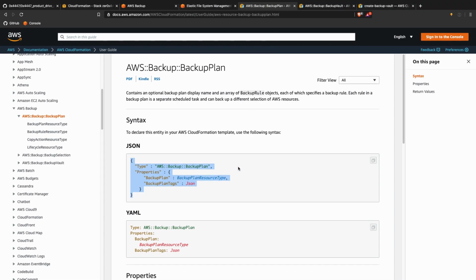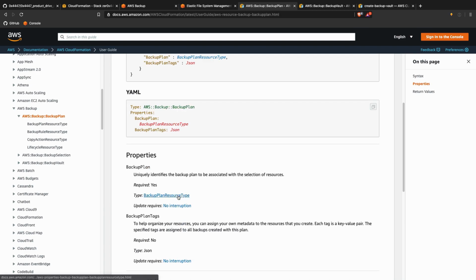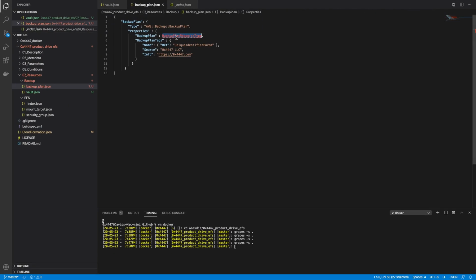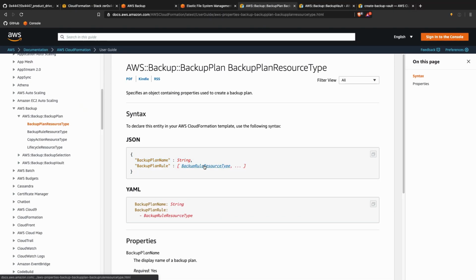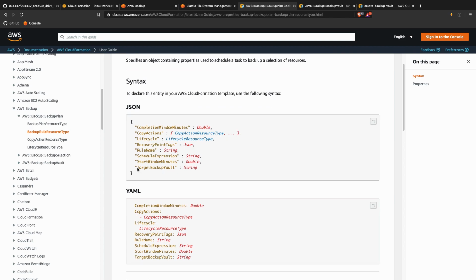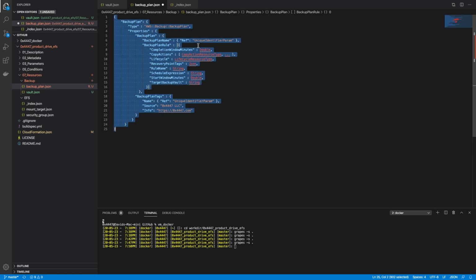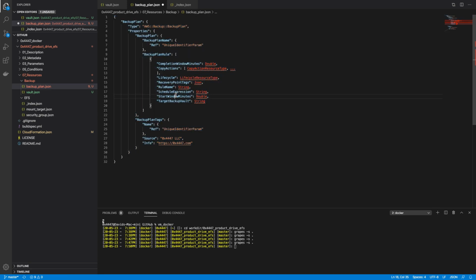Jesus. And cool. So now we need to provide here a type of backup. So what is this? Plan name, backup. It's okay. So we have to keep on digging down. Backup name, we are going to again use the name of this thing, the unique identifier. And then we need to find out the rules. So we keep on drilling down. And this is the whole object that they like us to provide. Okay, and they want an array of stuff, of which we're going to just give them one object, because that's how I roll. I don't give too much when I don't have to.